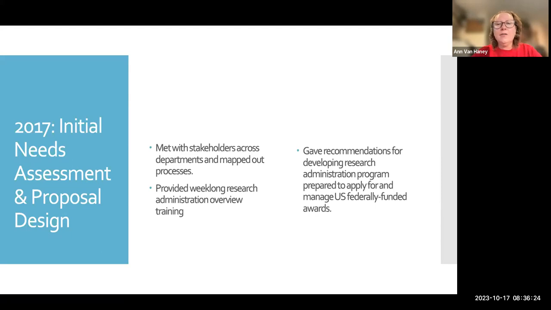And they didn't have a G11 yet. They didn't know if they were going to get a G11. So my time there was identifying different systems and processes, but also giving every kind of training that I could think of for this is what you absolutely need to do to apply for and manage US funding on the ground. And if you don't get the G11, this is the bare minimum of what you need to know so that you can have a successful proposal and grant life cycle.